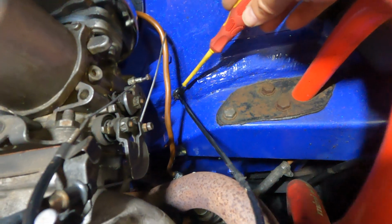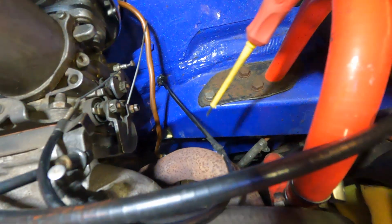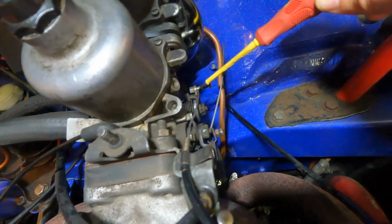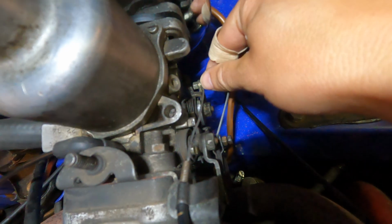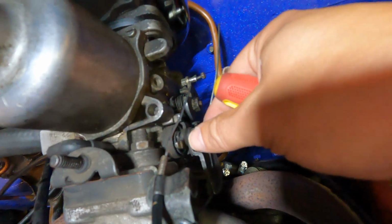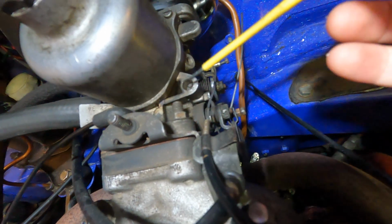The choke cable comes through the firewall here, through this grommet, and runs up here, and then clips to the sort of intake here, and then runs down here to this kind of grub screw thing and attaches. And this is the bit that moves. When you pull the choke cable, this bit moves, and the cable should sort of go tight as you're pulling in the cockpit, and then gives you your choke, essentially.